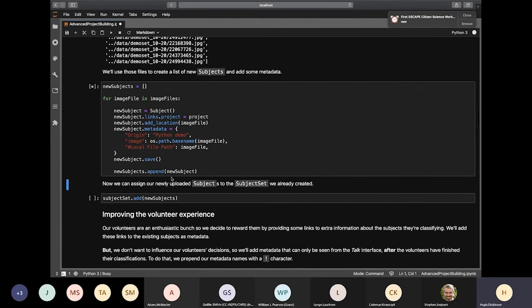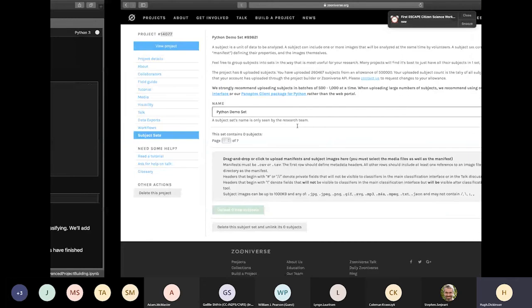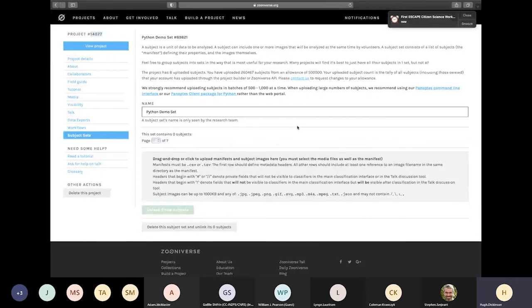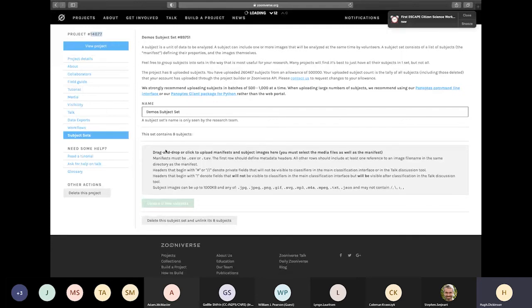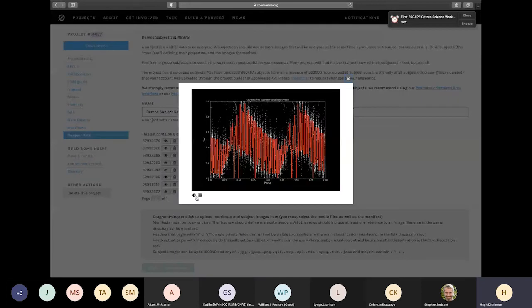And so let me think. While that's running, in case you weren't here yesterday, why don't we have a look at our subject sets again? And if I just remind you what I'm talking about when I'm talking about metadata, you could see this in the classifier if you wanted to, but you can also see it here. You find it by clicking on this little eye.